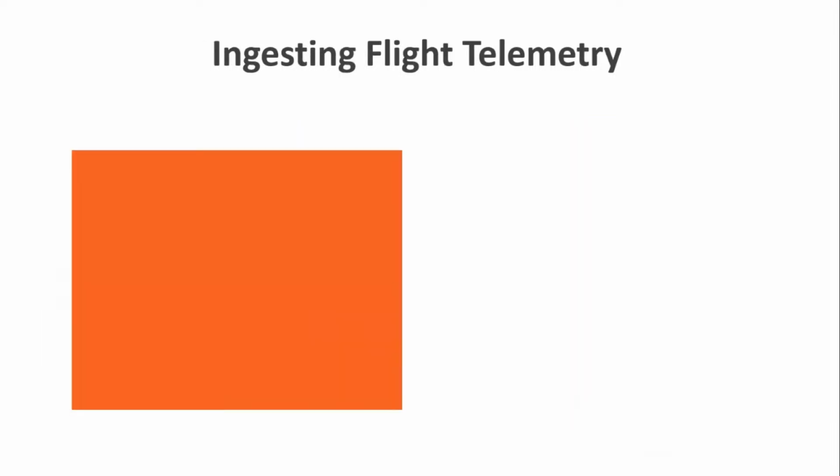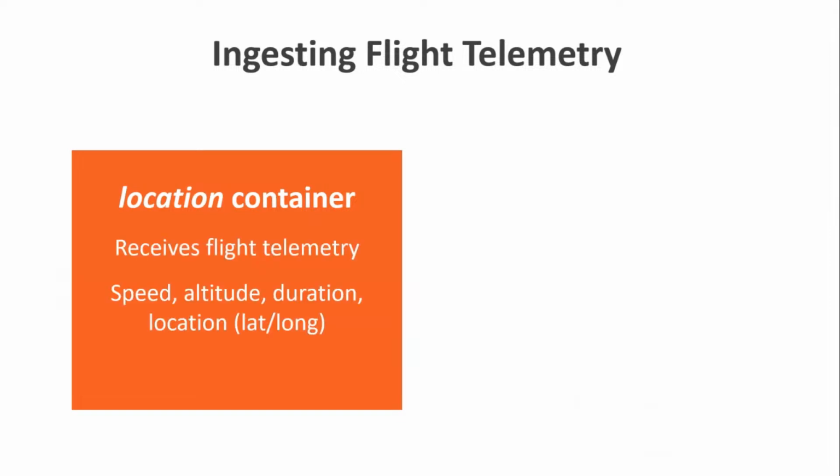All right, so let's talk about ingesting flight telemetry. I'm going to have a container called a location container. It is going to receive the raw flight telemetry. This is not realistic. In the real world, the flight telemetry would be broadcast and received by IoT Hub, which is a wrapper around Event Hub, which would then send it to Cosmos DB, but very likely along the way pushing it through Stream Analytics, which could potentially aggregate this data. So it's one document per minute or 30 seconds, whatever makes sense, rather than the raw data. But in this demo, we're ingesting the absolute raw data.